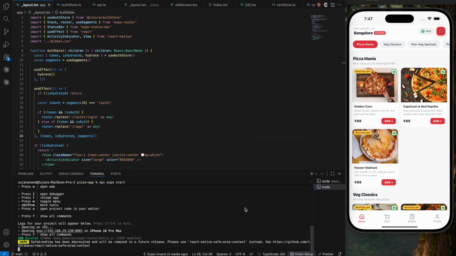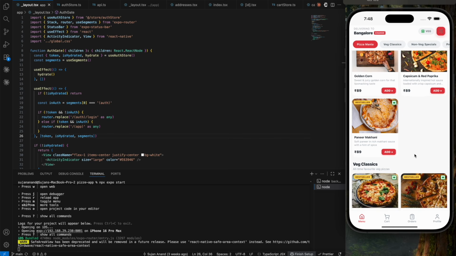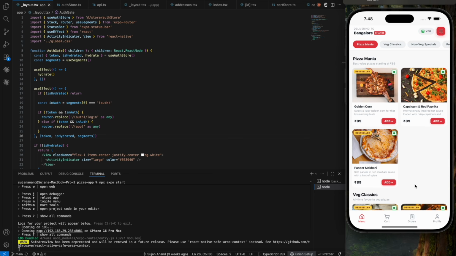So let's get started. First of all, let's look into the demo part of the application. Here towards my right is the initial home screen that's being shown. We basically have 4 tabs: the home tab, the cart tab, the orders tab, as well as the profile tab. Within the menu tab, whatever data you've added in the backend is going to be shown. All of these categories, images, descriptions, names, and prices are directly coming from the backend, whatever the admin has added.